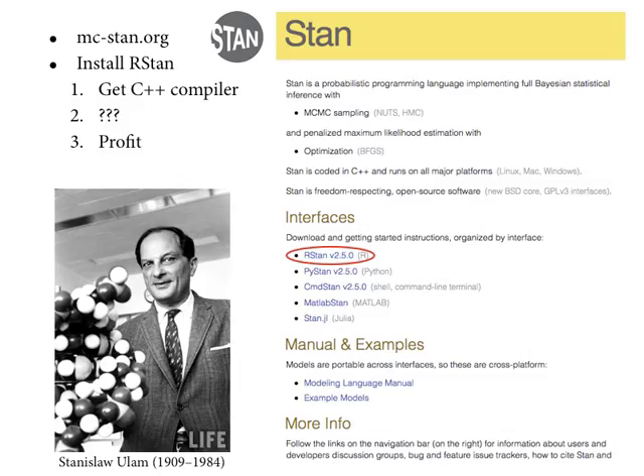The hardest part is getting a C++ compiler installed. If you're on a Unix platform, you probably already have one. Macs don't come with the compiler installed anymore, so you'll need to download Xcode. Go to mc-stan.org, find the quick start guide — it'll tell you about that. It's free. On Windows you'll probably need a compiler too; they'll give you a link. That's the hard part, and then the rest is easy. If there are problems — and there's always somebody whose computer has a gremlin — it's not your fault. I will help you.